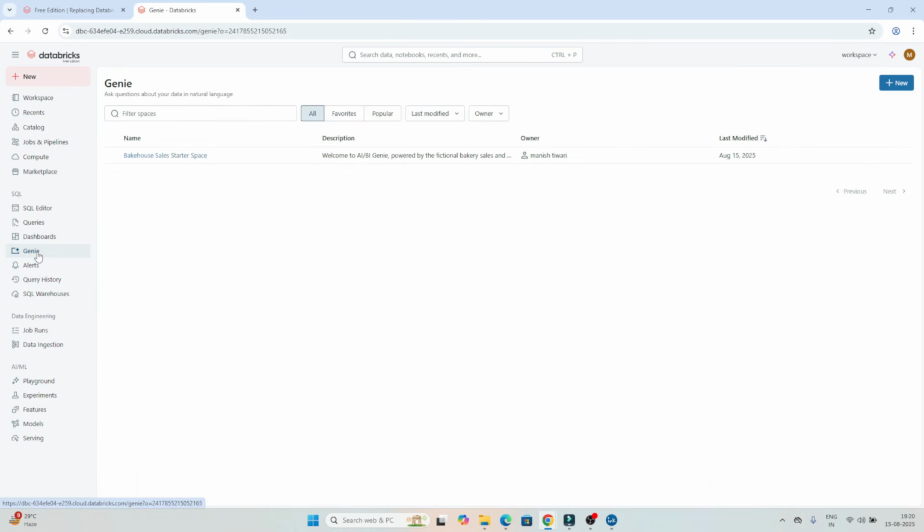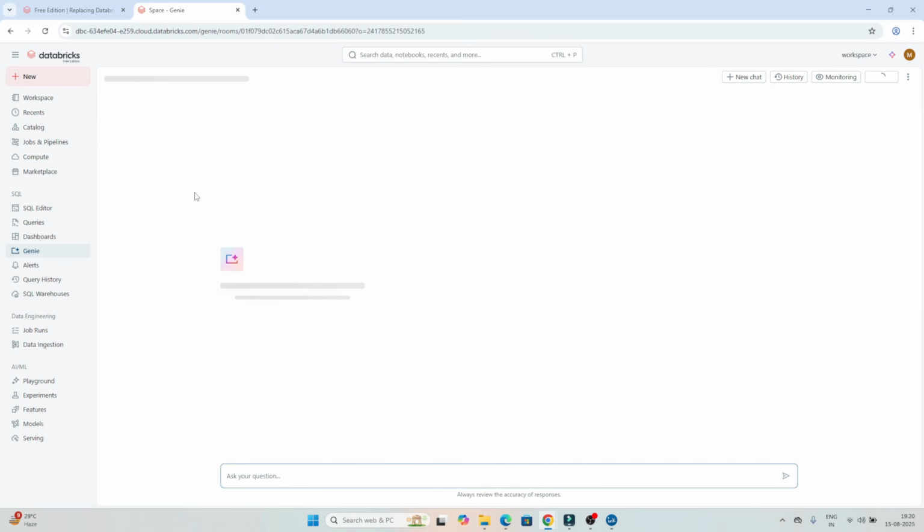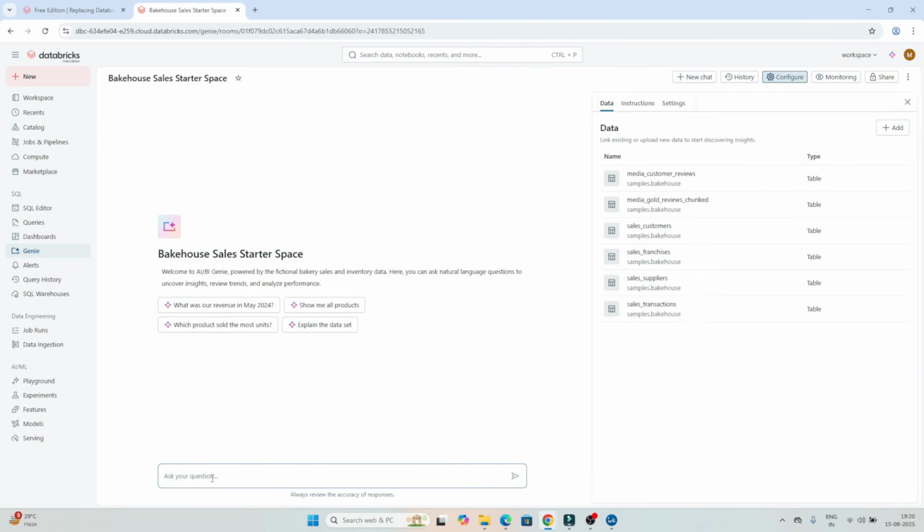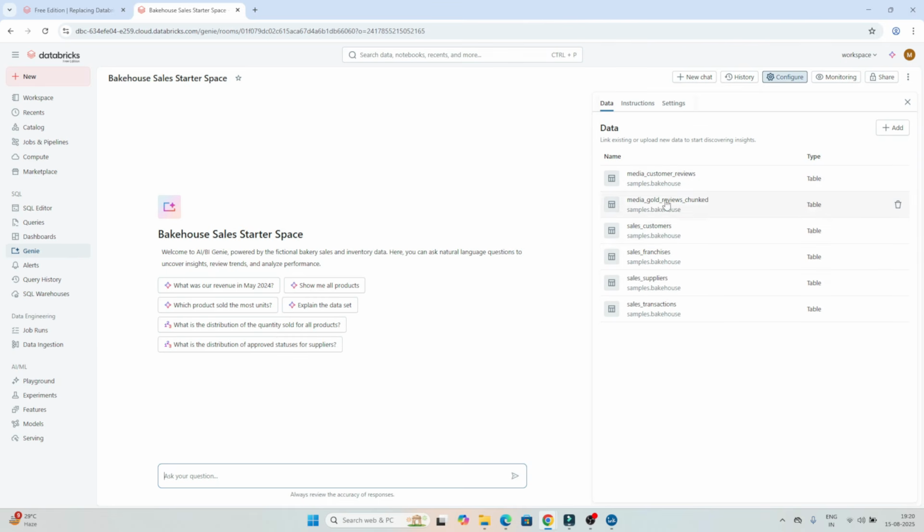Next is Genie. Genie is a kind of AI tool where you can explore your data. You can see this is like ChatGPT. By default a few tables are available. If you want to analyze any table, you can type anything.